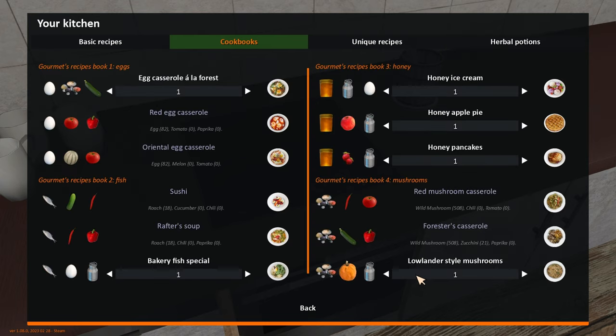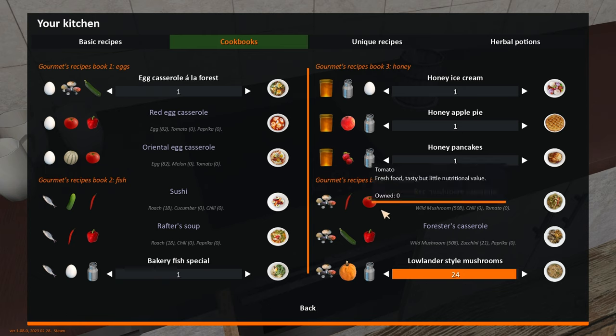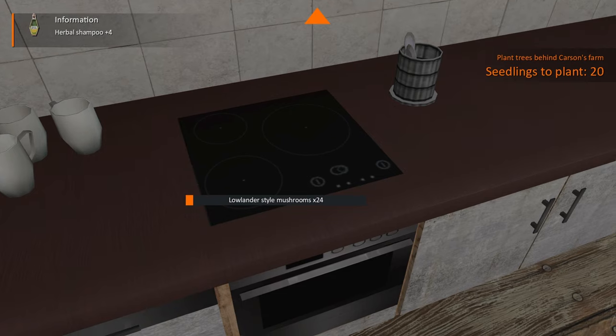Then we go to cooking. This is the most expensive dish. This is the second most. This is the third. But we need chili, paprika, for those.